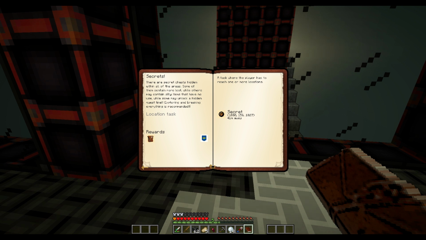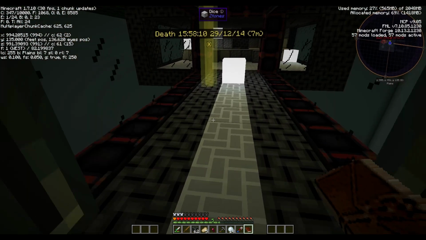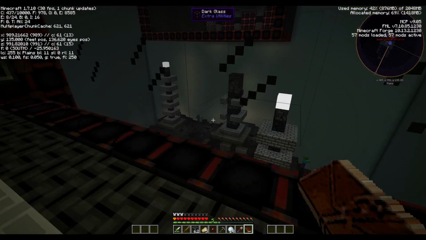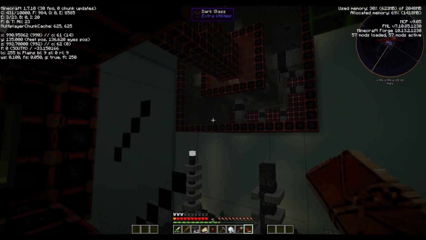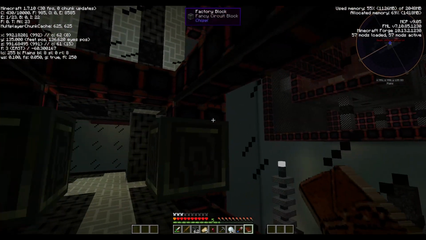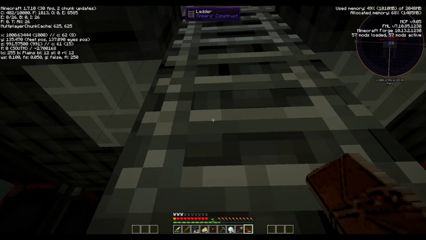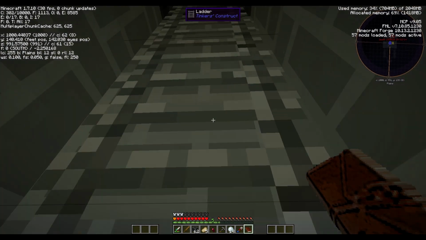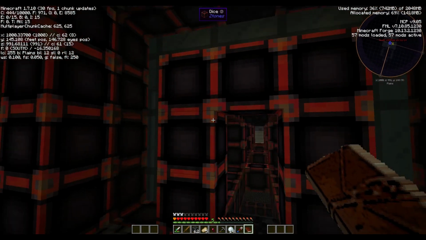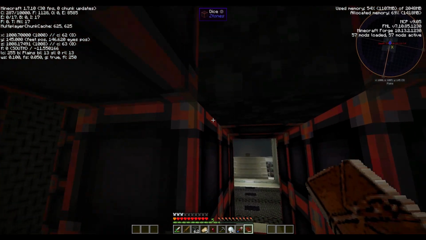Secrets... Has to reach one or more. There are secret chests hidden in all areas. So the items that have no use. 1,156. 1,156. So it's somewhere over there, and somewhere up there. Wait, what's that? Oh wait, that's upstairs. Oh yeah, duh. So there's something up there, it seems.